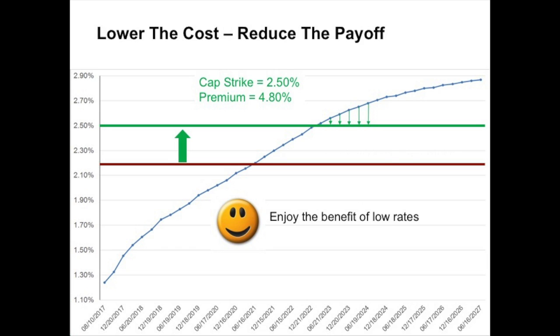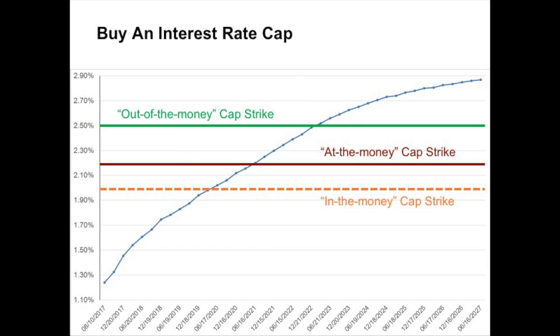Now, as an aside, when somebody calls up a bank for a cap, the strike will usually be set at where the swap rate is at that time, since this is the average of where rates will go, so that we say the strike is at the money. If the strike is set lower than the swap rate, it's in the money, which will be obviously more expensive because I have to pay you out sooner, and out of the money if it's set higher than the swap rate. In other words, rates have to move against you a bit more before I start to get involved.